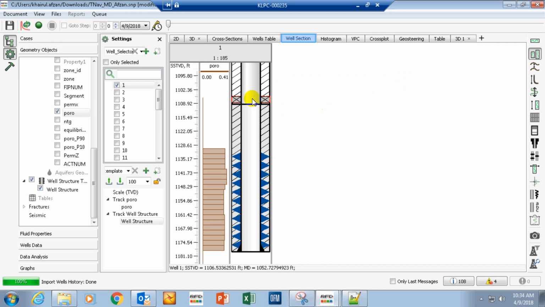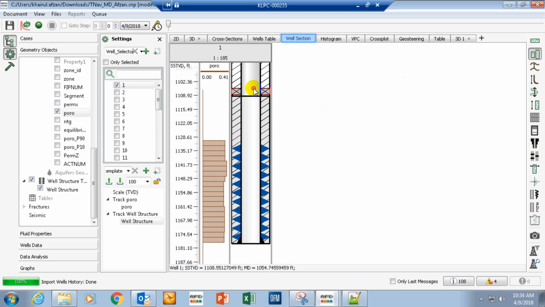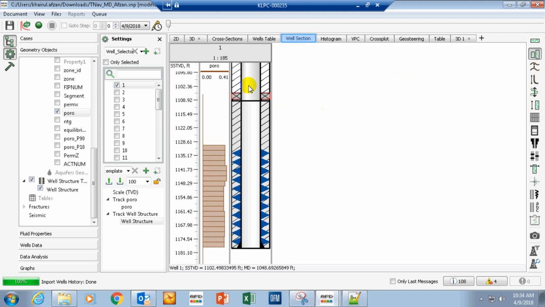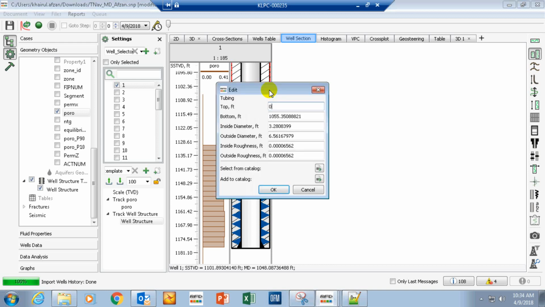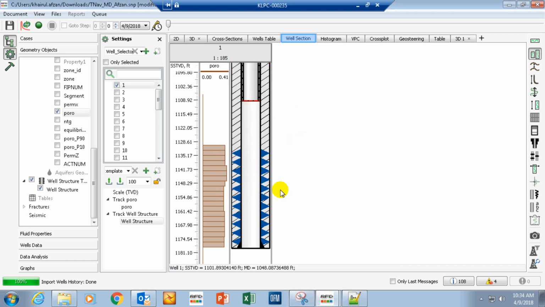But then you have to go outside? No need. You can edit here. Right click, edit. Okay, this one is tubing. Inside diameter, make it like outside 3.2, inside say 2.5. Okay.